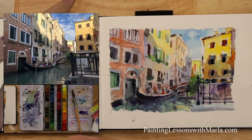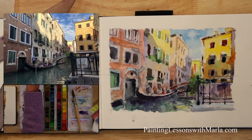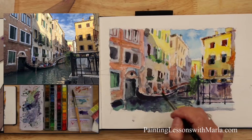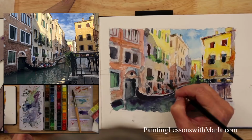I want to do... I think it's pretty neat. I would consider maybe a little bit of gouache in here with these people, and I also think that my pencil line is a little distracting in the people in the boat, but it's okay. I think it gets the idea pretty much.